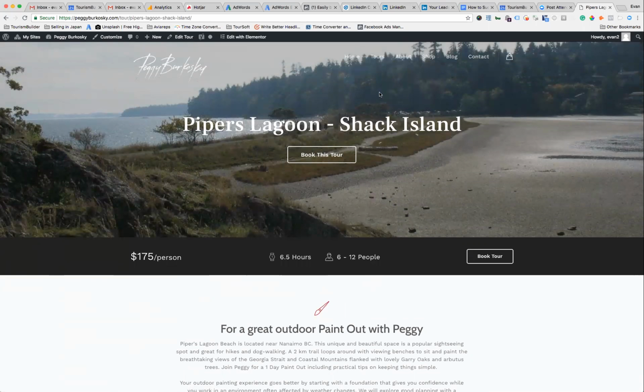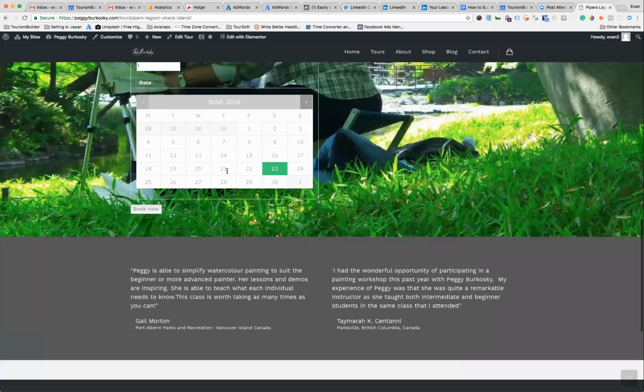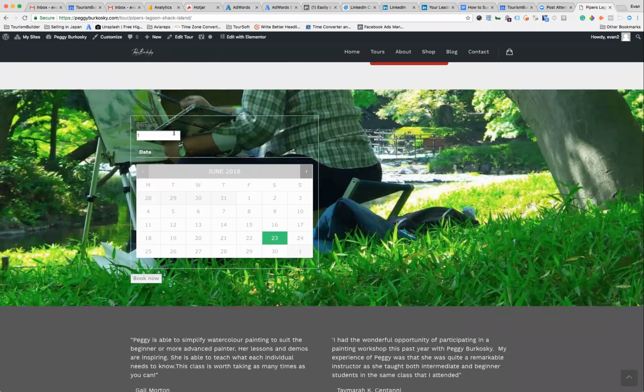Okay, so on the tour page, if you scroll down to the booking calendar, this section here is a widget that's actually pulled in from the products section of the site. So we have this one date set right now on the 23rd.